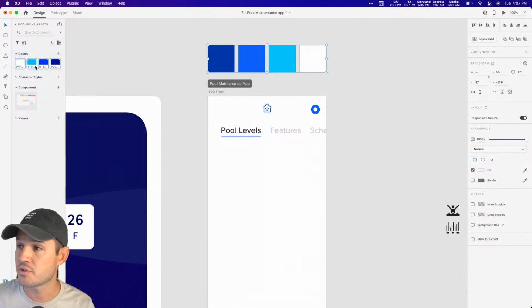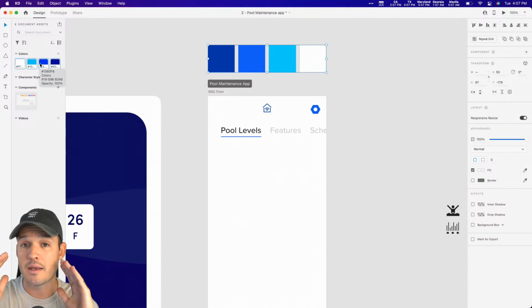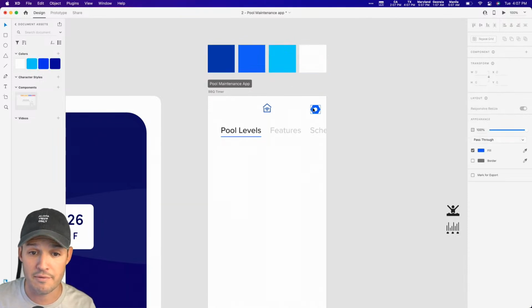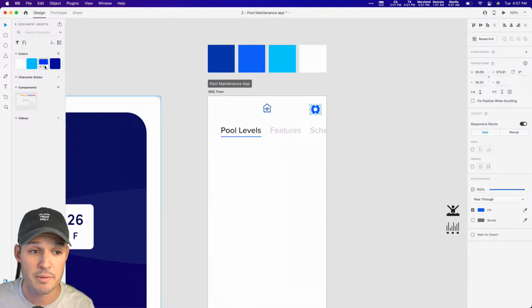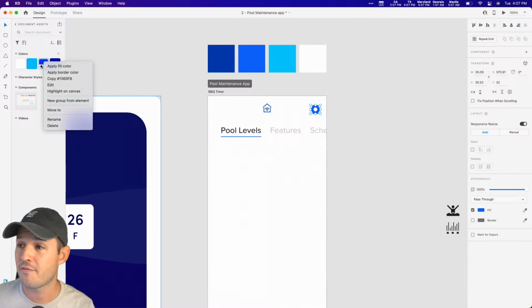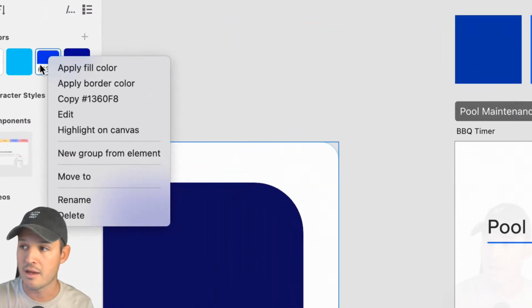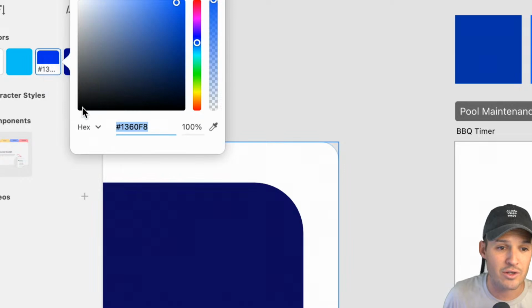I'm going to add all those colors into my document colors. Now, anytime I use something like, for instance, I want the fill of maybe my little gear icon over here to be blue, I could have it be this color, I could have it be this color. But what's great is that if at any time I come in here and I edit what this will be, I'm just going to copy this hex color really quickly.